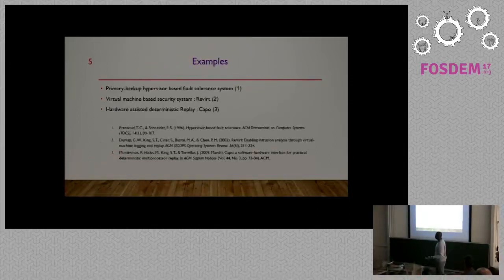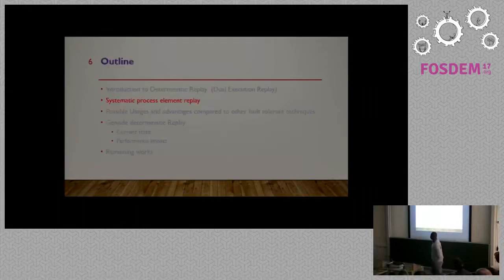Other people have done something like that. You can see in the literature primary-backup hypervisor-based fault tolerance from Bressoud, another virtual machine based security system that they call Revirt, and another approach, hardware-assisted deterministic replay from Montesinos, which they call Capo. If you want, there are some references that you can consult.